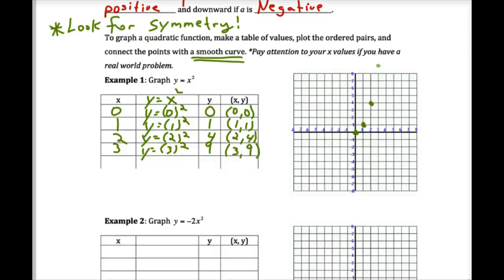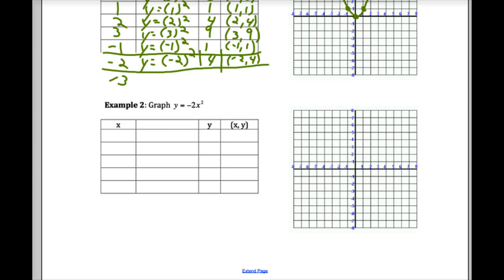Okay? I should have mentioned this on the first one, but we'll mention it here. Let's graph y equals -2x squared. Can anybody say one intelligent comment about that U before we even graph it? It's going to open downward. Guys, always do something like this. Because the coefficient of the x squared is negative, because the thing in front of the x squared is negative, it's going to open downward. It's going to look like that kind of a U.